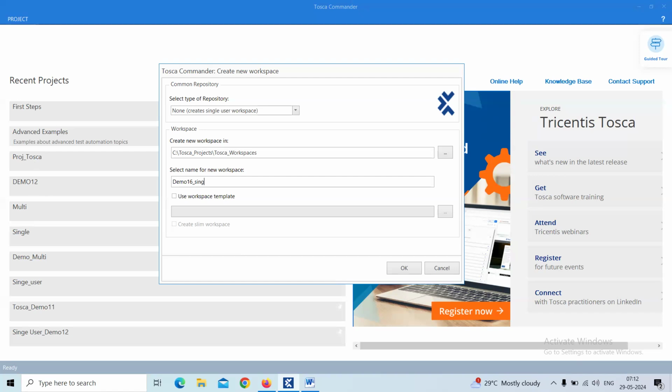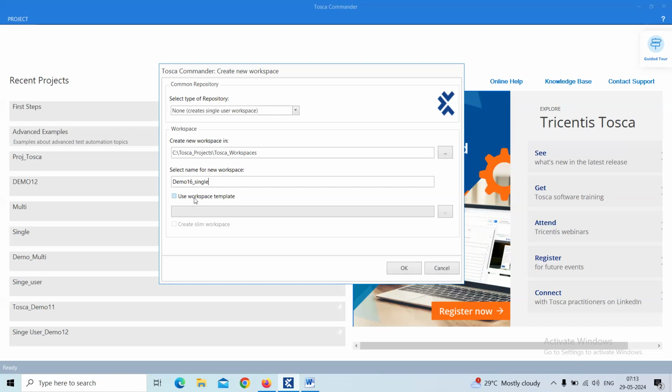I'm giving the workspace name as demo 16 underscore single. You can provide any name. If some project people are using the same workspace, you can use the same workspace name. It's up to you.